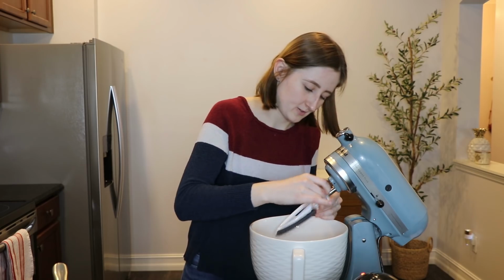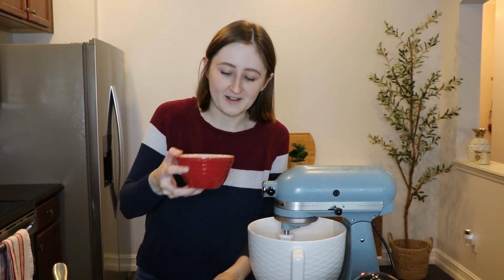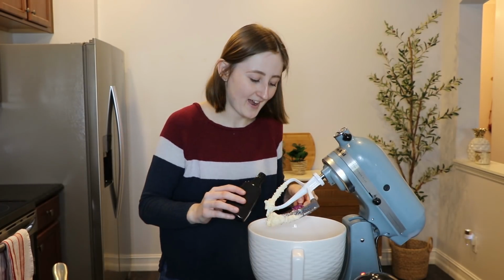If I can get this mixer attachment back on. Okay. Now we'll beat that together. Okay, that's nice and smooth. Our aquafaba makes a comeback. Yeah, we had almost exactly 1/2 cup of that from the can. That's kind of nice. Okay. And then a bunch of vanilla extract.